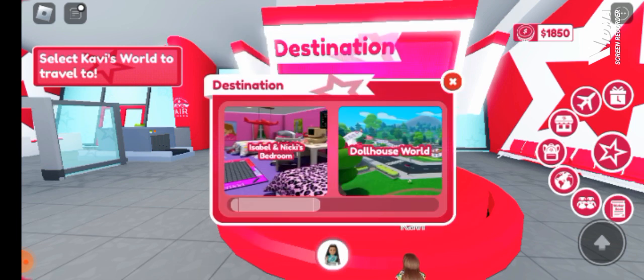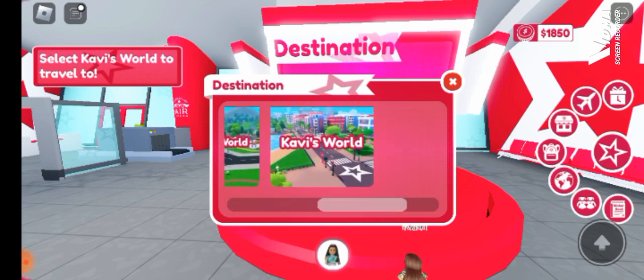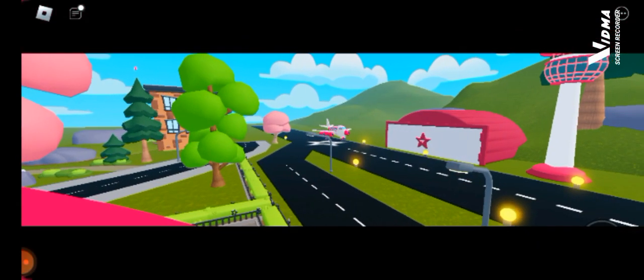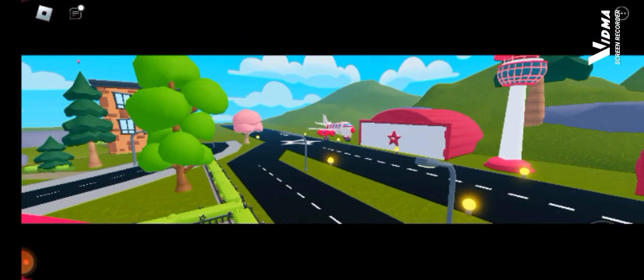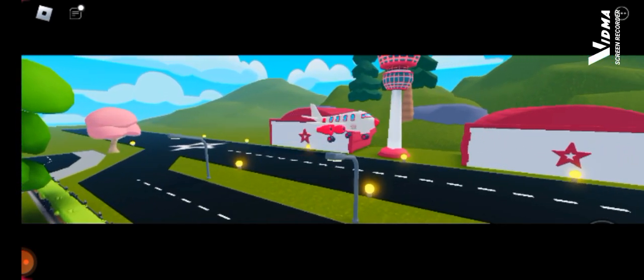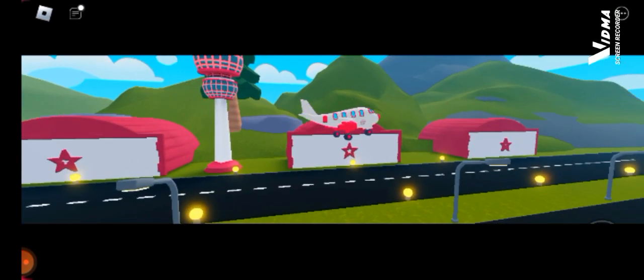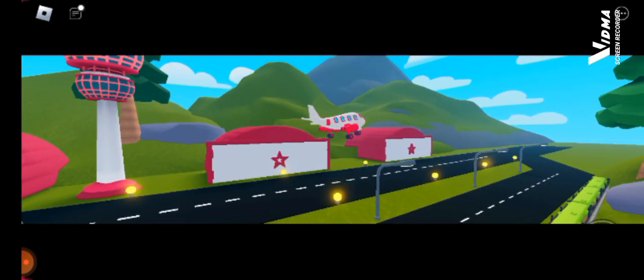Oh, you can go to the different bedrooms. Isabella and Nikki's bedroom? Yeah. There's Kavi's world, too. Let's go to Kavi's world. Alright, guys. We're entering Kavi's world. Oh, how cute. We're on the airplane together with our American Girl dolls, Kavi. This is so amazing. Yay, we're going on the airplane, Kavi. Look, we're going on the airplane.